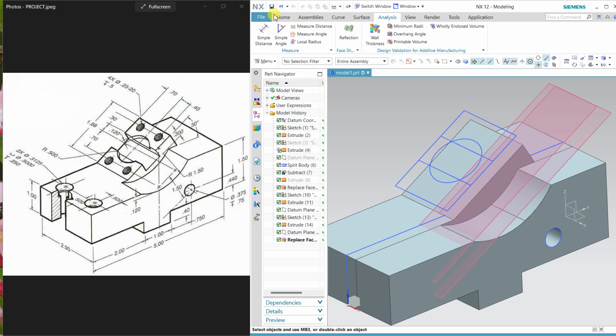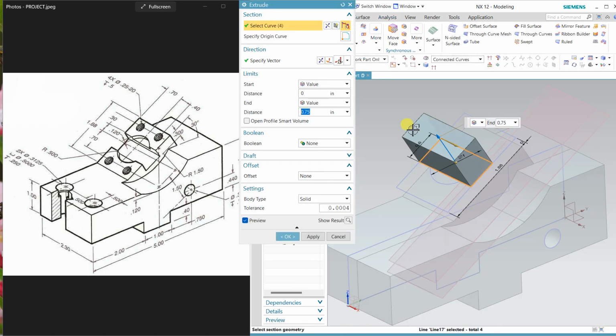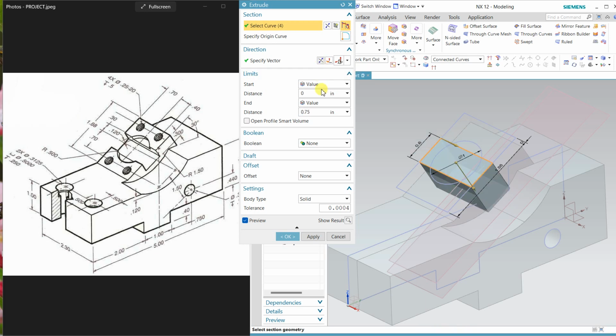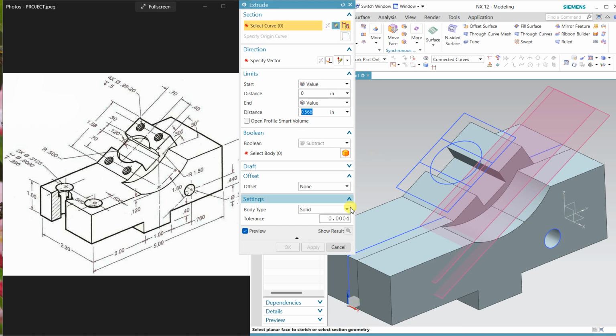Now select this extrude, reverse the direction. Now the distance is 0.3, so 0.3 plus 0.266, and subtract this, apply.